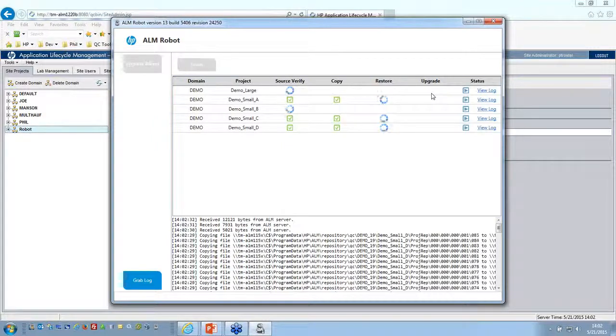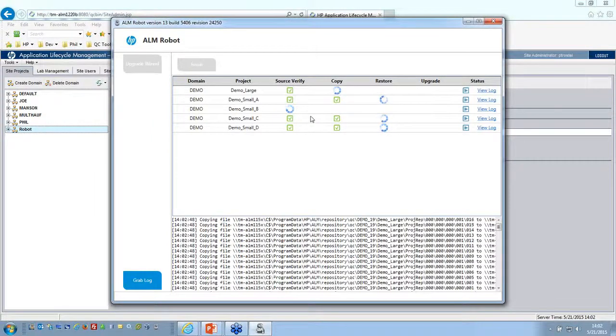It does keep a log of what occurs. Also, there's the SA logs at debug level. I currently have them at warnings because I know what's going on here. It's kind of a demo, right? But you could put those up to debug and capture everything you need. Looks like now the only guy we're waiting on now is B, and this copy on the large project is probably going to take the longest time. But it's restoring these 2 guys, and I'm just going to hover here for a little bit longer. We should see one of them pop over to upgrade here in a moment.